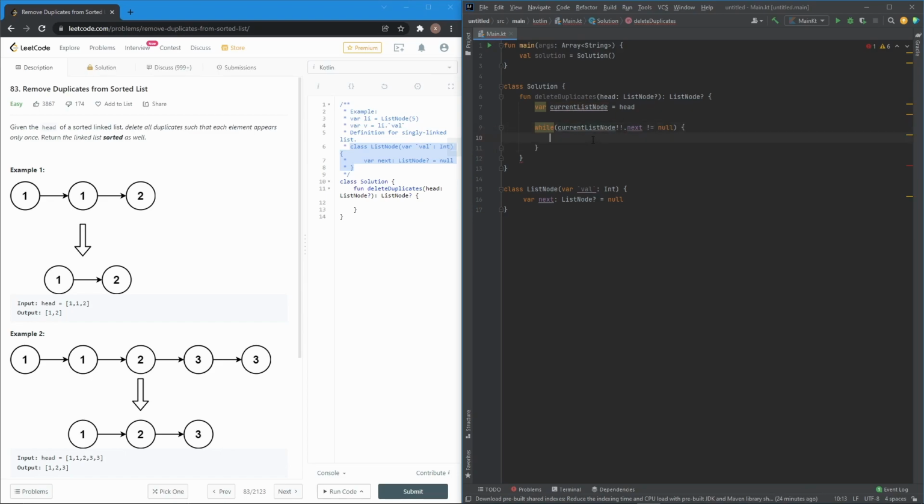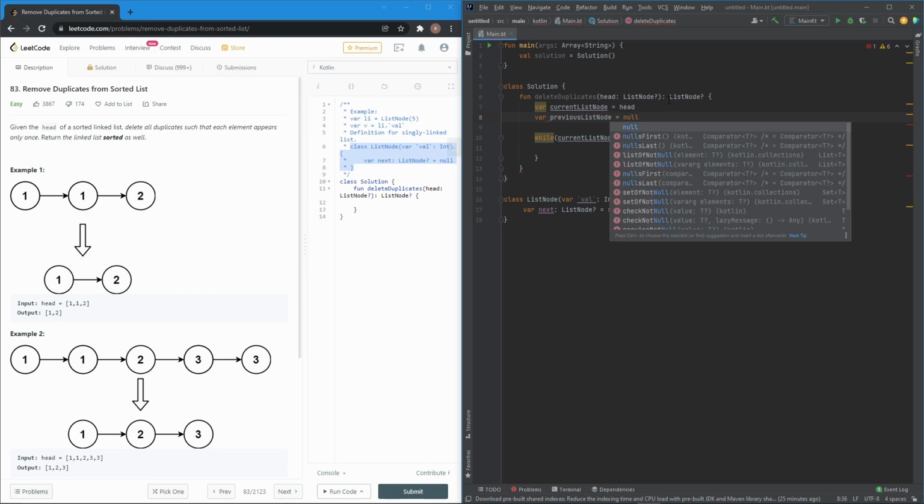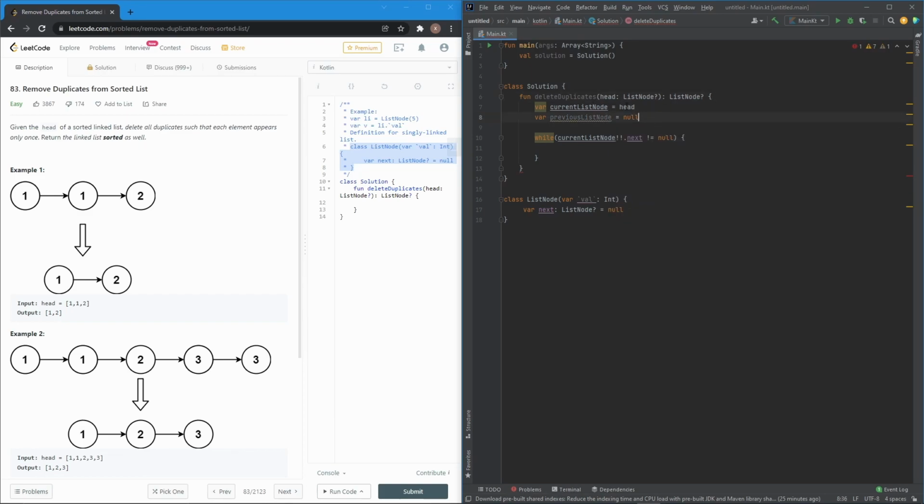We can force unwrap that. We can set a previousListNode. Since this is not a doubly linked list, the list node that we're on will not have a link to the previous list node, so we can go ahead and track that manually.